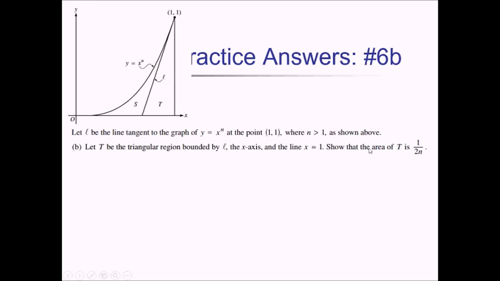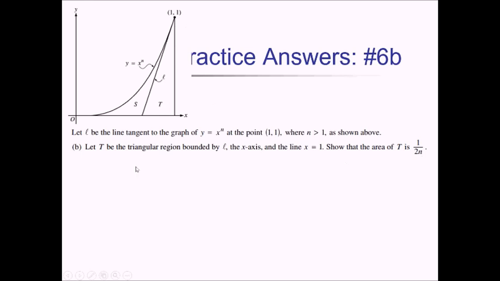So in general, with triangle area, that's going to be 1/2 base times height. Now the height, we already know, it's a height of 1 for this triangle. So we just need to find a way to talk about this base, and probably we're going to have to express it in terms of n, because we have an area that has an n in it, and we know it's not coming from the height of 1.